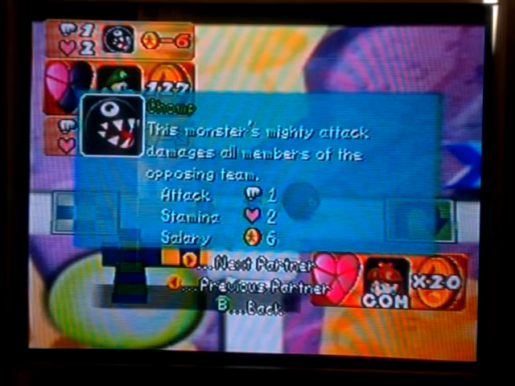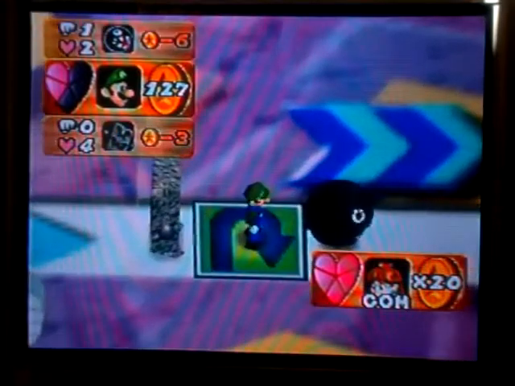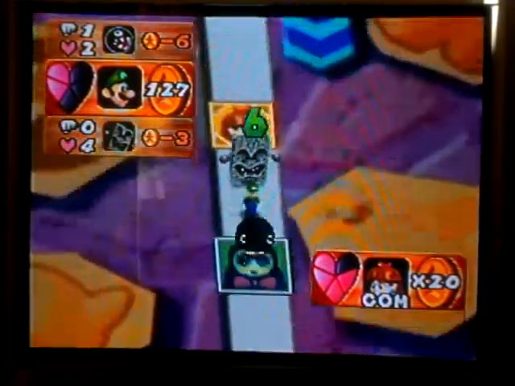Chomp. This monster's mighty attack damages all members of the opposing team. Well, that works, but I'm only attacking Daisy. Well, I wasn't an idiot that time. I just noticed, I'm going to play with Genki, aren't I? Please don't tell me I landed on Genki. Good, just reverse space. Lucky 7.